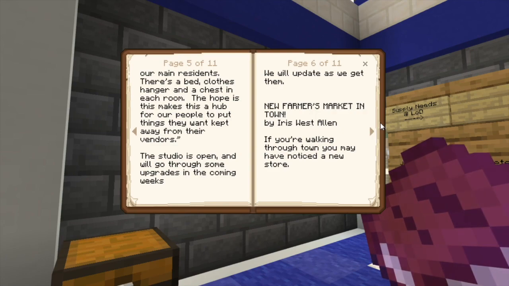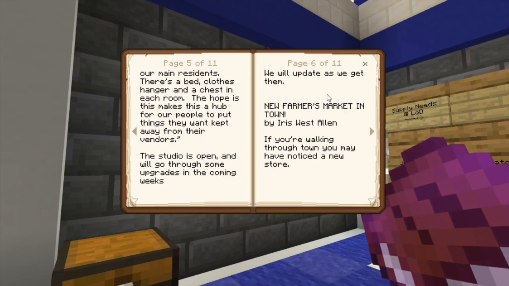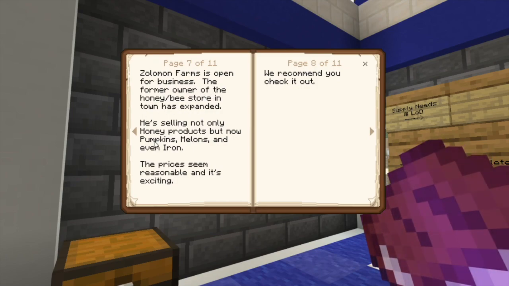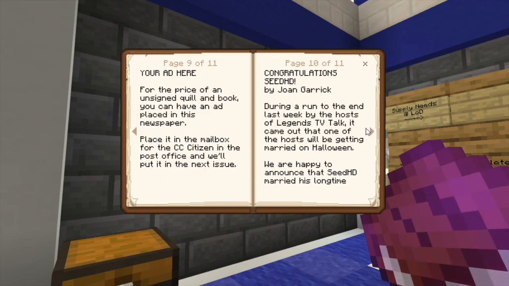The studio is open and we'll go through some upgrades in the coming weeks. We will update as we get them. And then, of course, oh, hey! New farmers market. They're talking about that's us. Solomon Farms is open for business. The former owner of the honeybee store in town has expanded. He's selling not only honey products, but now pumpkins, melons, and even iron. The prices seem reasonable and it's exciting. We recommend you check it out. All right, thanks for that.